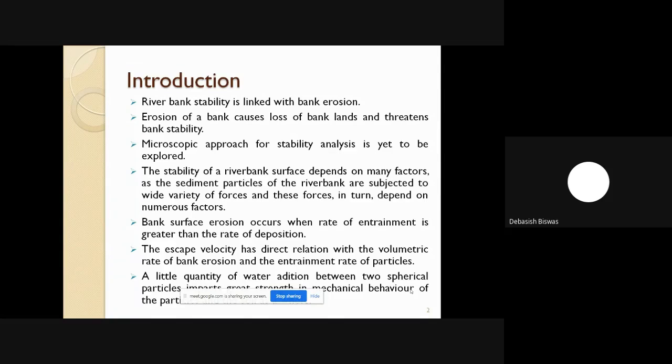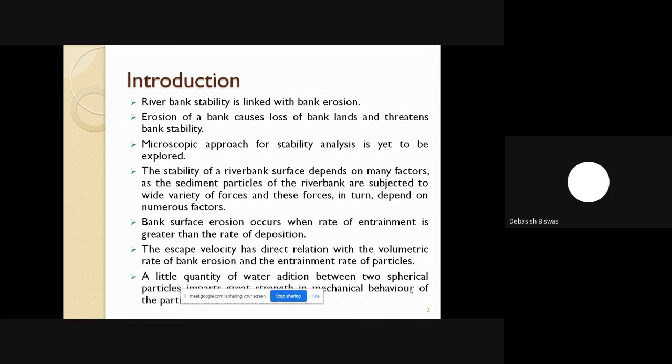The bank erosion mechanism is very complex, and the sediment particles on the bank are subject to a number of forces. Among those forces, the force of cohesion between the particles plays a significant role. In fact, it is the most influential among all the forces. In general, sediment particles tend to be deposited on a bed or bank surface because of gravity. Deceleration is the fluvial entrainment of the bank material by flow-induced force that acts on the bank surface.